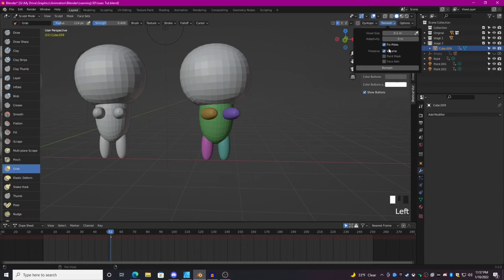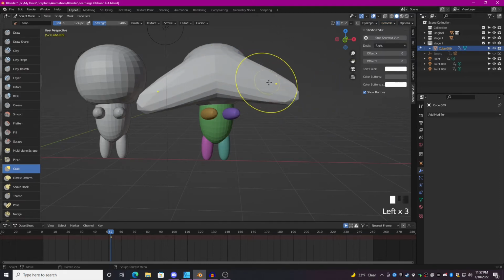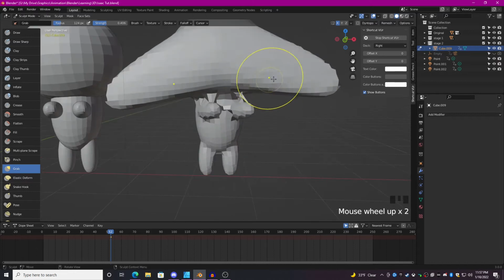What this does is as we stretch this out, you see how those are starting to get stretched way out? The remesh will basically remesh those back to the original shape. So if we hit Control R right now, you see how it remeshed back to the original sizing, quote unquote? But it broke a lot of these here. So we'll hit Control Z.